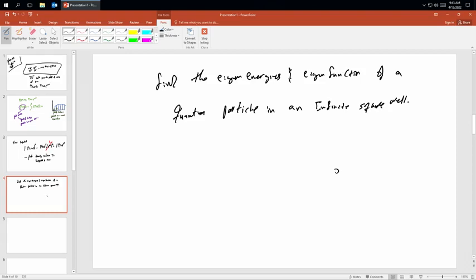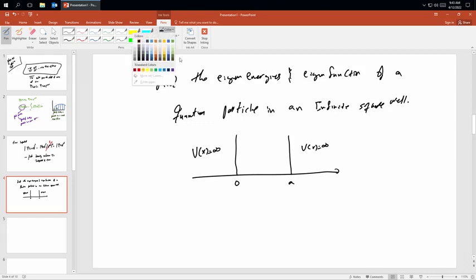So we take that little section that we had, okay, earlier. So let's say you're going from 0 to A. The places where you do not have a particle, V of x is going to equal infinity. Over here, your particle is in the box. Let me just put this down. Particle in box, where your V of x is going to equal 0.